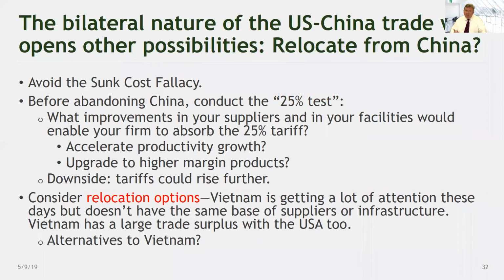And here, Vietnam gets a lot of attention as being a potential location, having cheap labor, but it doesn't have the same base of suppliers and infrastructure that China has. And Vietnam also has a large trade surplus, which may well make it a target of President Trump's protectionism in the future.